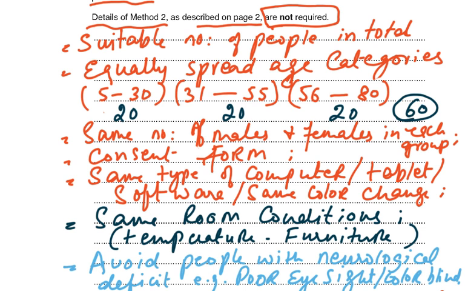Because they asked you to do something between age 5 and 80. So between 5 and 80, I've made 3 groups, but you could, of course, come up with more than those. Then the same number of males and females in each group. You can't be having only men from 5 to 30 and then only females from 31 to 55. Well, you couldn't be doing that. So the same number of males and females in each group. If you were going to decide this, you would actually be thinking about all this.